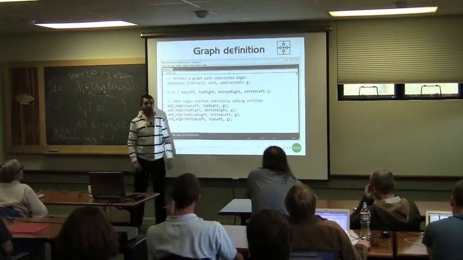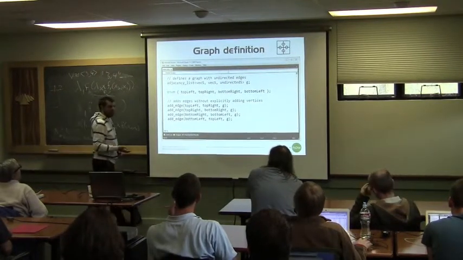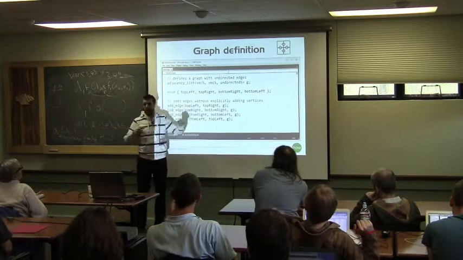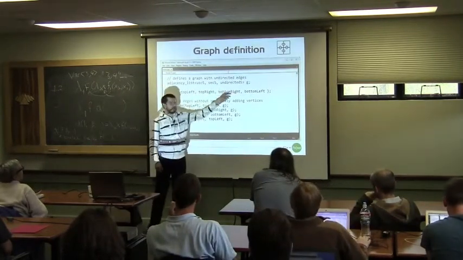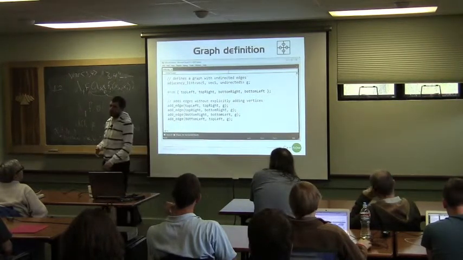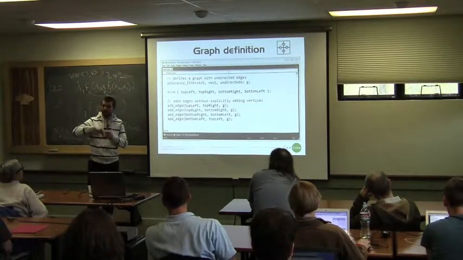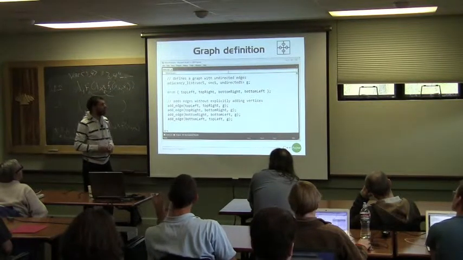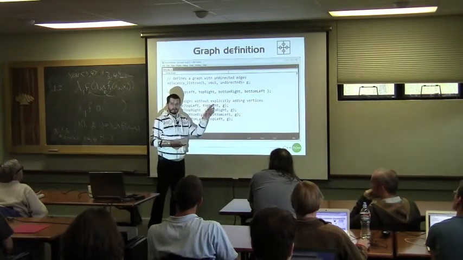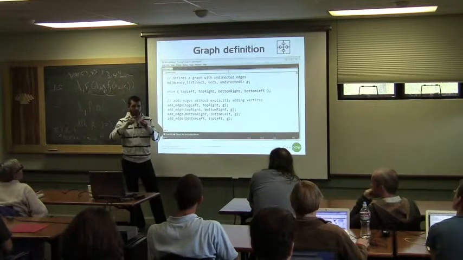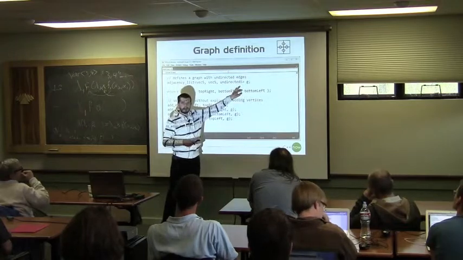This thing here means what container should be used internally in the graph to store the edges. As we see again, a vector is used internally. Every time I call add edge, the edge is stored internally in a vector. And this here means whether the edges should be directed or undirected. So whether I can go from one vertex to the other, or also on the same edge the other way around. The default is directed. In this case, for my graph, I want to go from one vertex to the other no matter which direction. So I have to pass the undirected selector here.